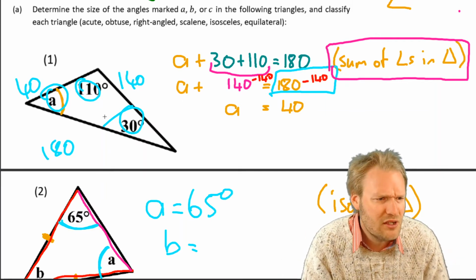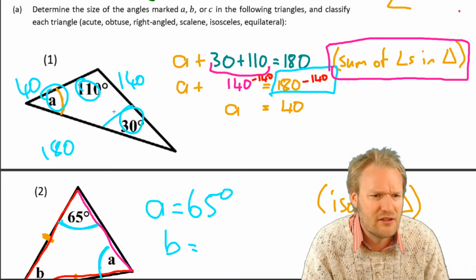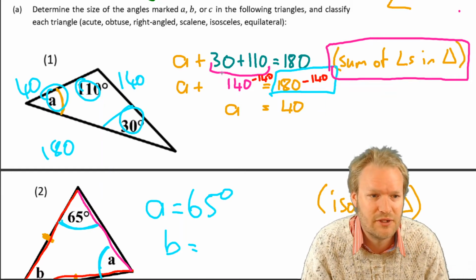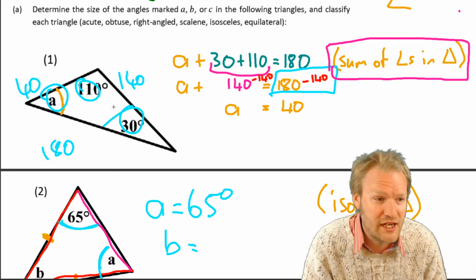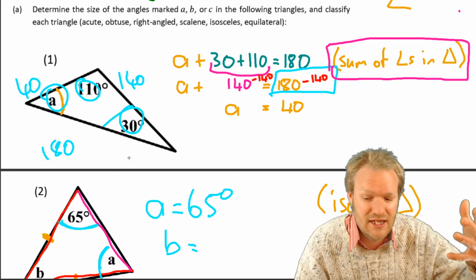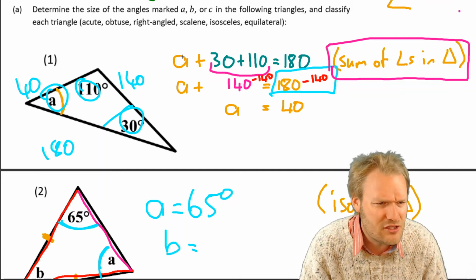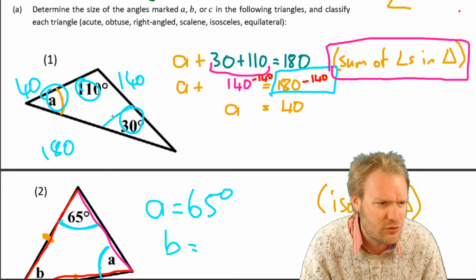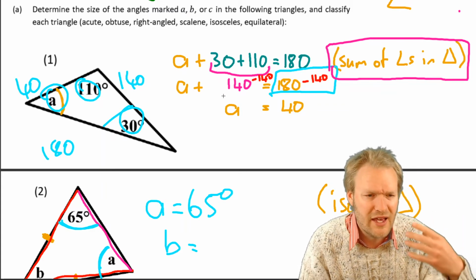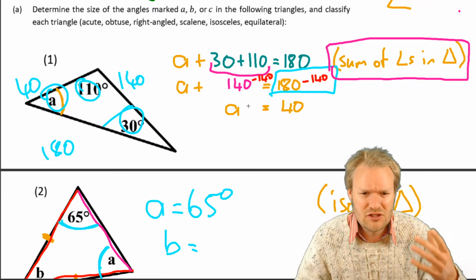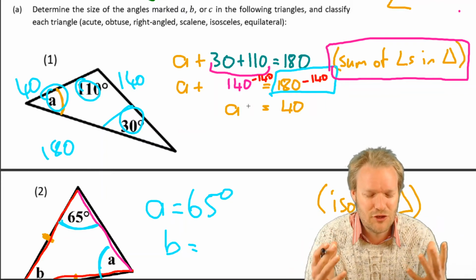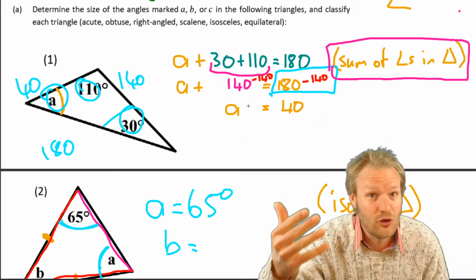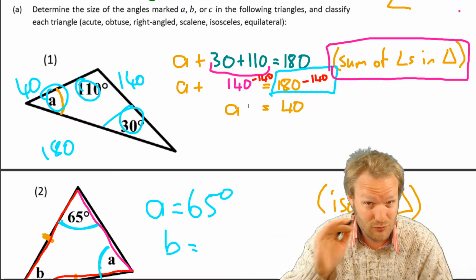And then we said we needed to add these two up and then subtract them from 180. So we've shown that here in a statement, as opposed to just scribbling all over the diagram. Now we've taken it to a next step and conveyed our logic: if we added these three, we would get 180. So if we added A and these two, 140, that's what we're thinking, and now we've put it in an equation. I'm really trying to reinforce both of those things. I'm not saying this is the only way to do it, but it's about showing your reasoning really well. Okay, so we've got that point.